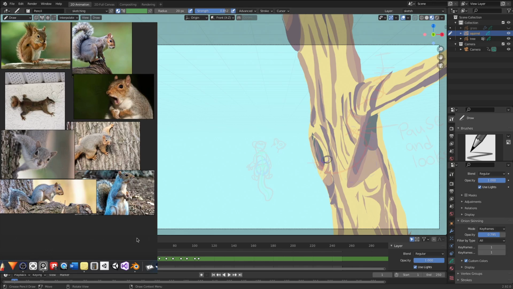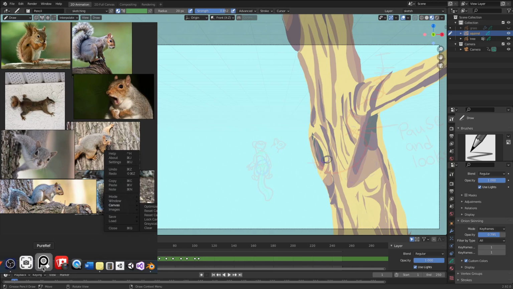I'll save all these pictures right here, which is really simple. Either select them all or just go here. What's it called? PureRef. So I'm gonna go to images. I think it was, where is it? Save as.